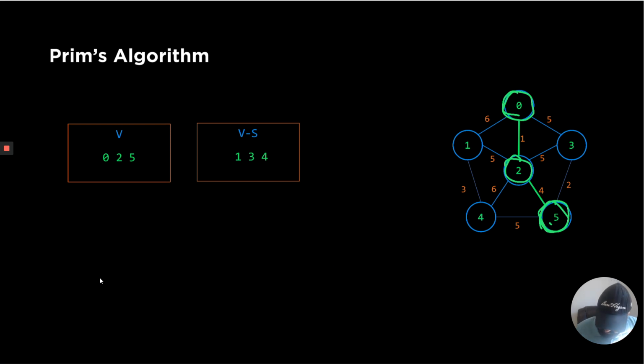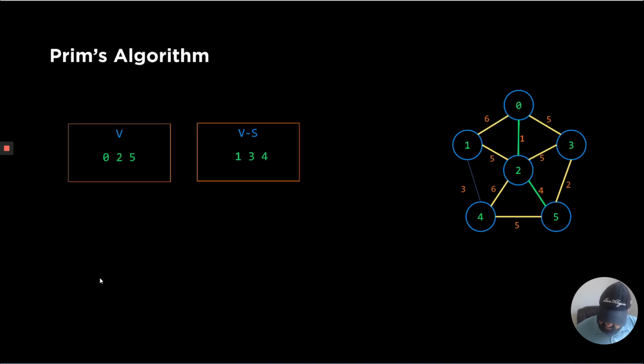Next, we'll see what are the edges that connect 0, 2, and 5. So in this case, we have all these ones available, which is this, this. Another one is this, this, and this. So we do not have this one, that's not available. No, that one is also available because it's a part of 5. But we do not have this one available. Out of all these, you can see we have all these available. The 2 and 0 edge is not available because that's already a part of the MST, and 2 and 5 is already a part of the MST.